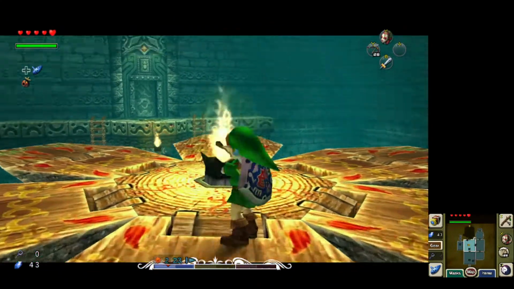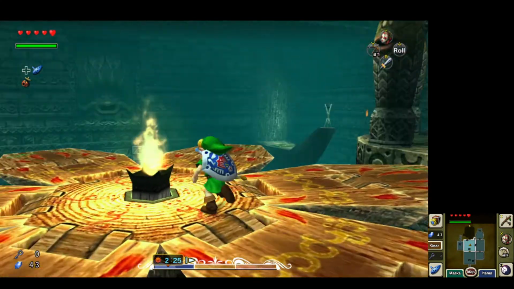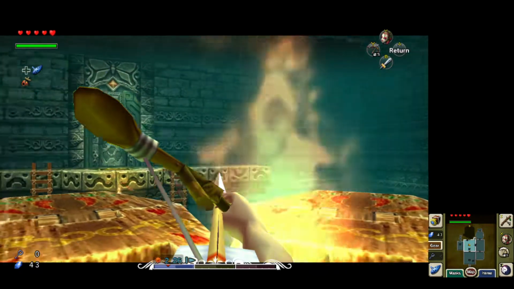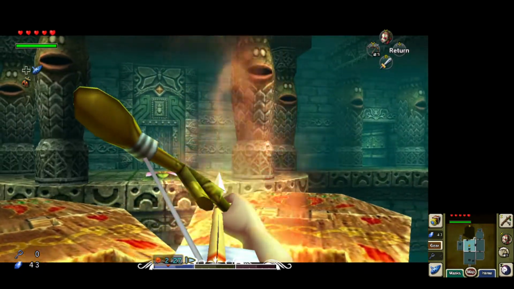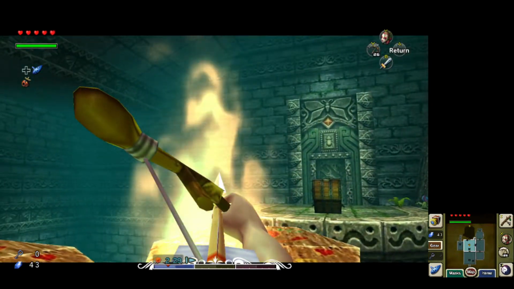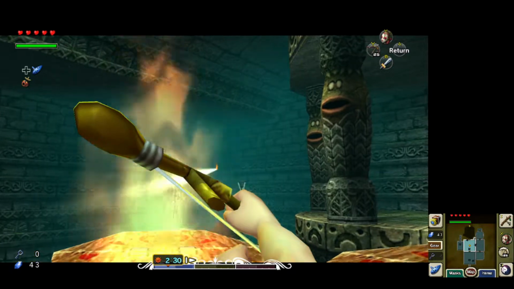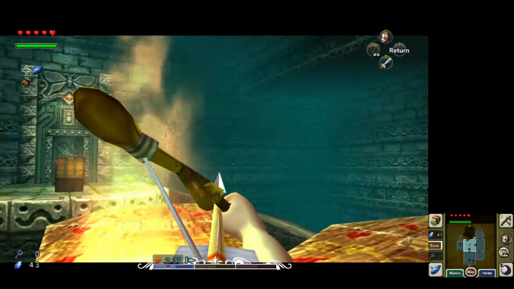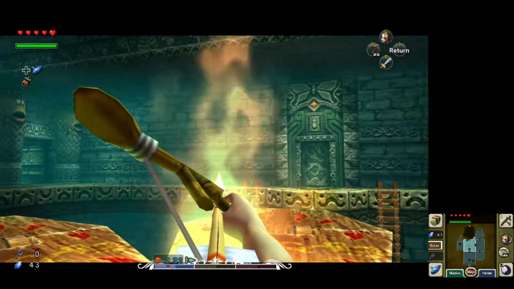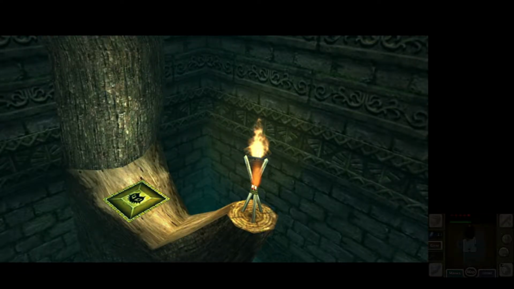Would it be easier to stand right next to the fire? Yeah, I am now. Oh, I got closer anyway. So no matter what, do you have to physically move your camera to do this? Yeah. That sucks. It'd be cool if it just rotated you with it. It's a lot easier on the 3DS with gyro controls. There we go. There it is.